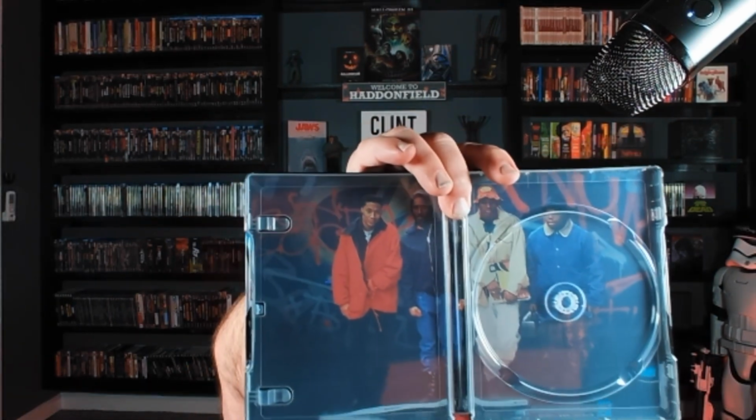There's the inside. Guys, this is a great movie. It's one that I knew as soon as it was coming out on 4K, I was going to grab. Now, unfortunately, I have not had a chance to watch this yet, so I can't tell you anything about the transfer or anything like that. Well, guys, this is the 1992 release, and it was celebrating its 30-year anniversary on this release here.